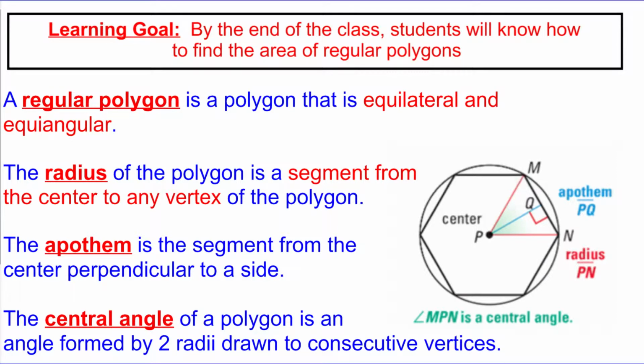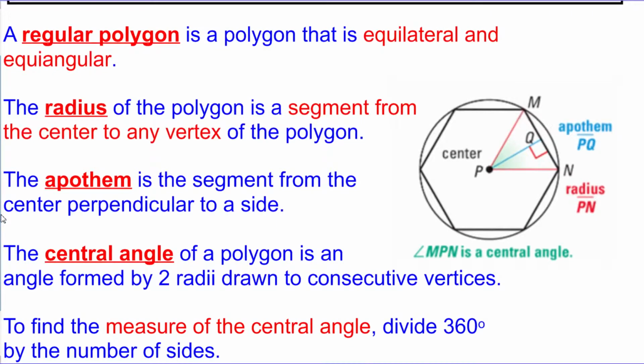Okay, so we're going to define a few words that we're going to apply to regular polygons, and we're going to use some of this information to help us find the area of a regular polygon. The first one is a radius of a polygon. We've heard this word radius before when we're talking about circles, and a radius is defined in a polygon as going from the center of the polygon to any vertex of the polygon. Just like in a circle, how there are multiple different radii depending on which direction you draw, the same thing happens in a polygon. Depending on which angle you go to, you can have a bunch of different radius lines, which we're going to illustrate again.